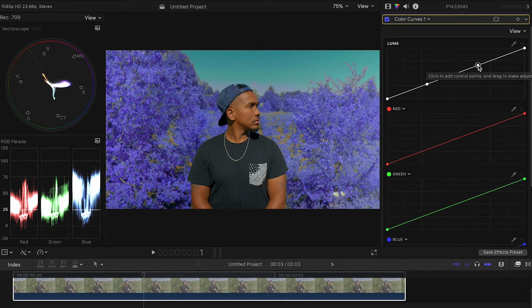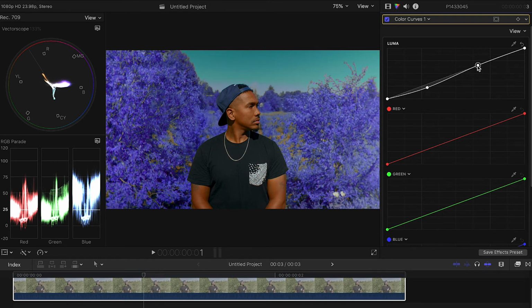I like contrasty images that really make people pop out, so I love adding curves. I would highly recommend that you start doing this. If you're not, you don't have to, but this is definitely preferable to your color grading style. So what I want to do is pull down in my shadow area and mid-tone area, and you can start to see the separation happen even more. And I want to pull up in my highlights a little bit, and it just makes it more punchy, man. It makes it look more, I don't know, just buttery when you add the curves and do them properly. Again, don't overdo it, but this is subjective to what you want to do as a creator. Let me toggle this on and off, and you can see the difference that I made. That's no curves. That's with curves, and I absolutely love what the S curves do to the image.